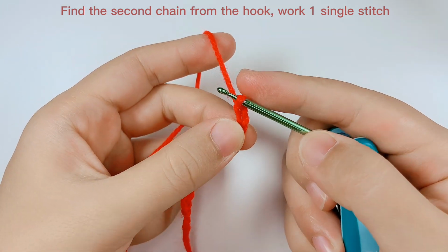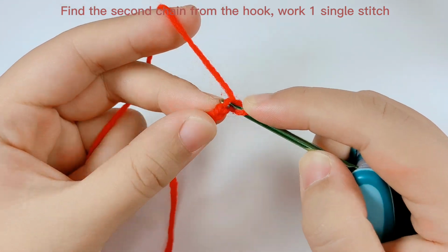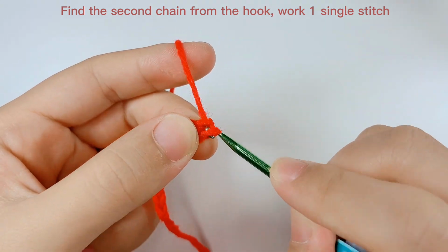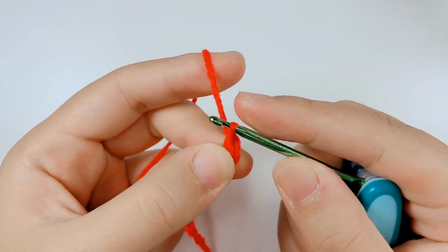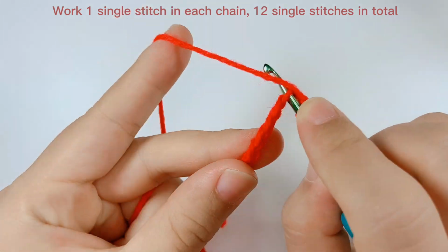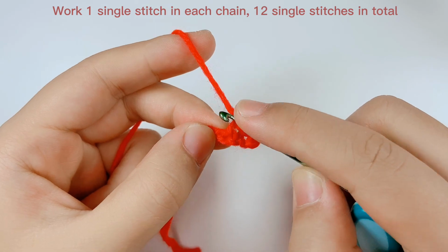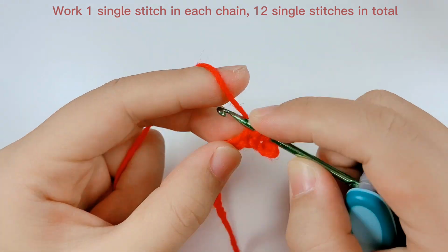Then we will find the second chain from the hook and work one single stitch. In each space on this row, we will work one single stitch. By end of this row, we will have 12 single stitches.